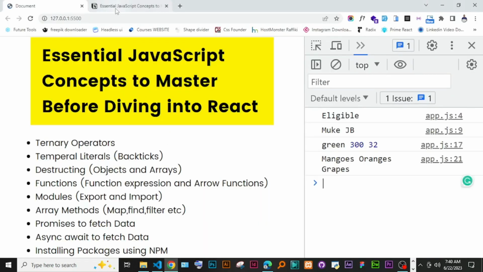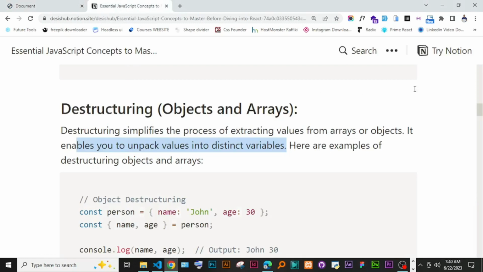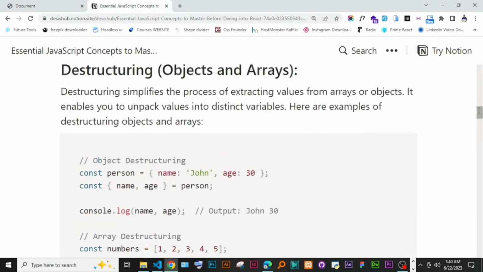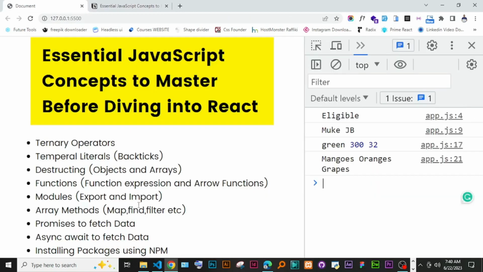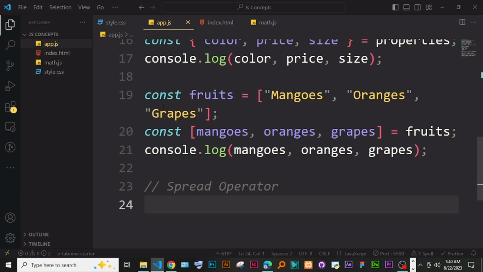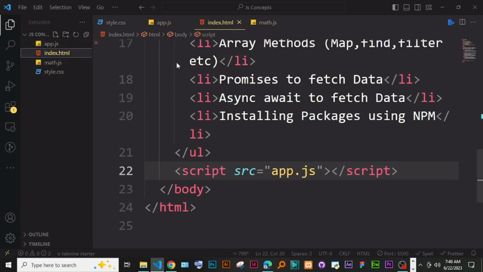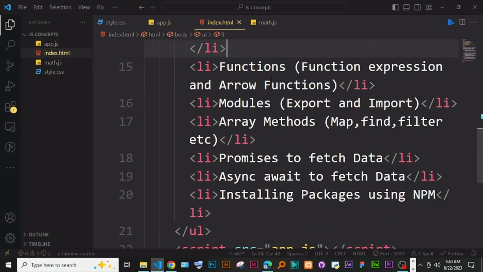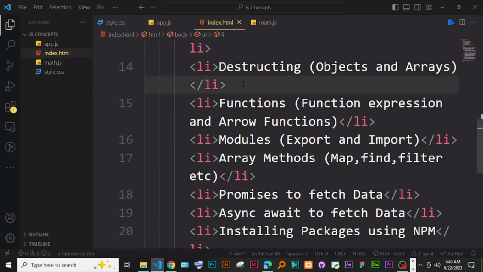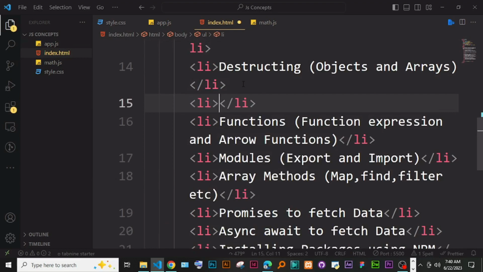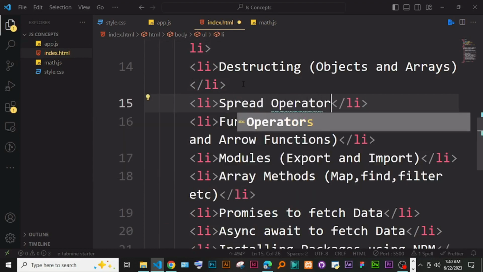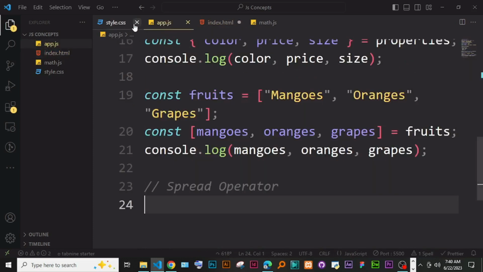I think at the end of the video I will add this concept here under the destructuring. I will add this spread operator. Let me just add it in my index. So after here, where we have this destructuring, we can have the spread operator. Okay, I've just remembered that concept.